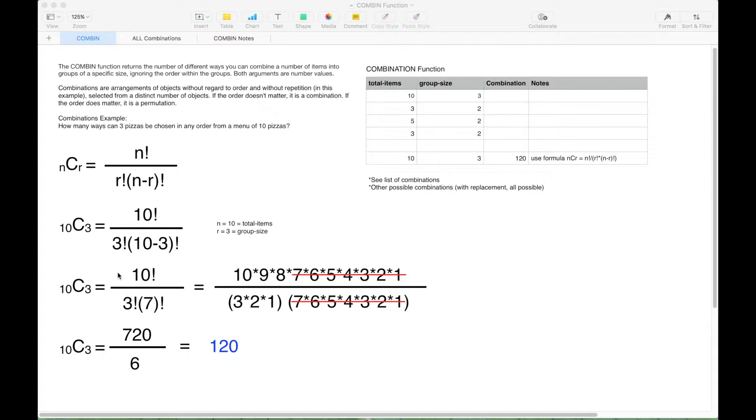So we go ahead and we start to solve, and we go a little bit further. We get 10 factorial over 3 factorial times 7 factorial. If you expand that out, you can see what we get for the top part here and the bottom part here. We can go ahead and cancel out this part on both the top and the bottom, and we're left with 10 times 9 times 8 on the top, and 3 times 2 times 1 on the bottom. And going to the answer, that gives us 720 over 6, which gives us a final answer of 120 combinations.